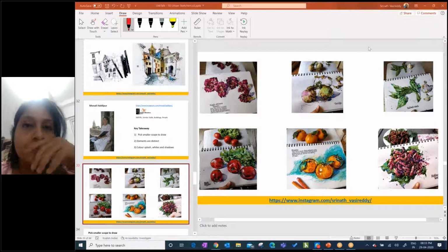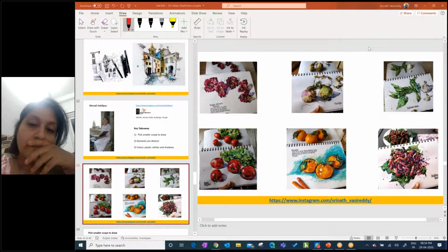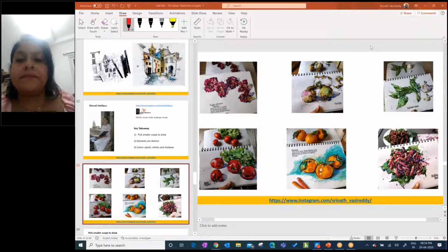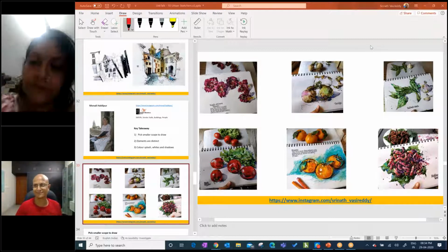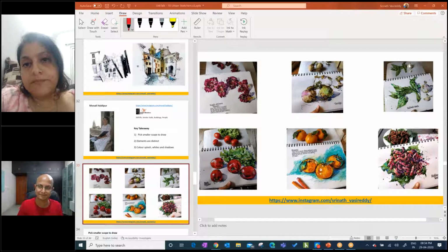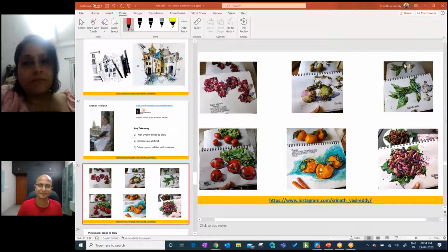And I would second what Srinath said regarding paper. It's best to keep trying and exploring different papers, because then you'll be able to find something that suits your needs. And it also depends on what medium you're using. Since I do most of my work in watercolors, I do get a little choosy. But for example, the images in the slide right now, the spiral ones, that is only 150 GSM. That's a Stillman and Birn. It's an American brand.